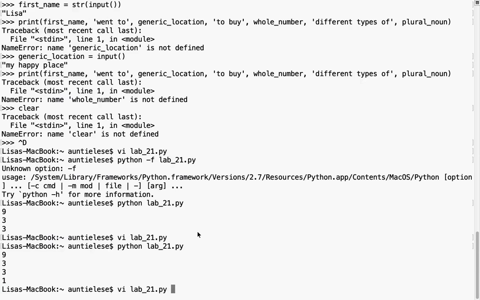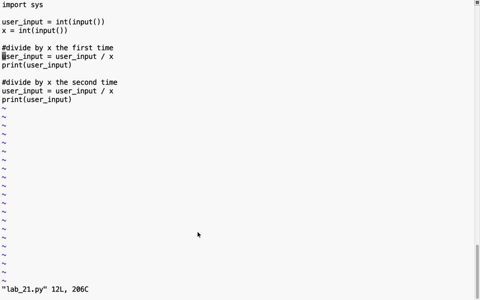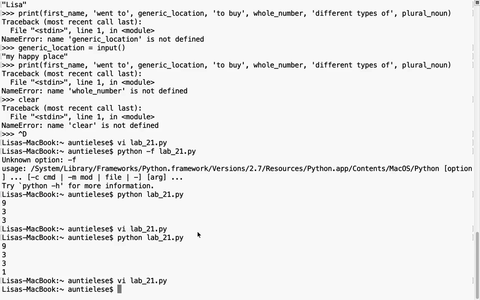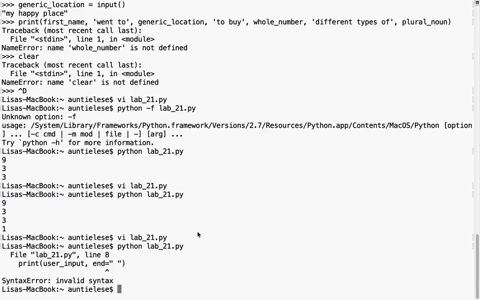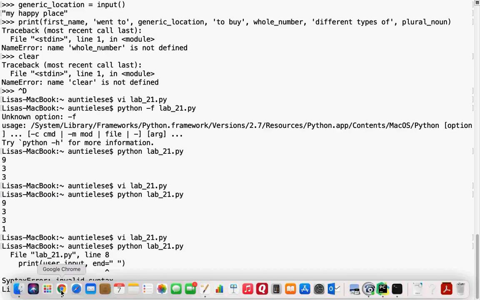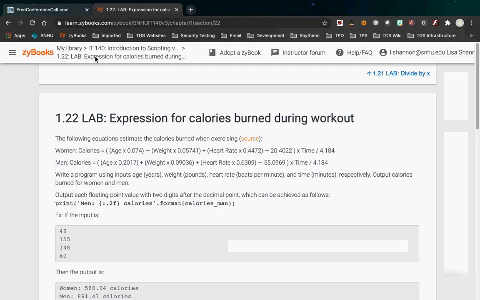Let's do this. Whoops, that was wrong. Oh, what's that syntax? I don't often use that syntax. So I need to go back and look at Google.